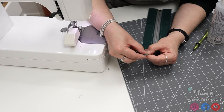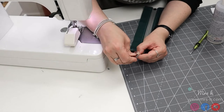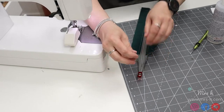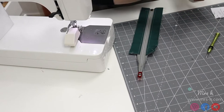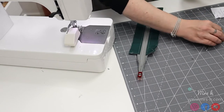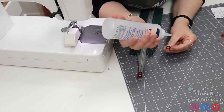Now I'm just going to add a clip to that to hold that in place because I'm quite happy with how that is. I'll be able to do it again, I know, but hopefully it will stay in place. Now I'm going to add a little dab of glue into my zip end.